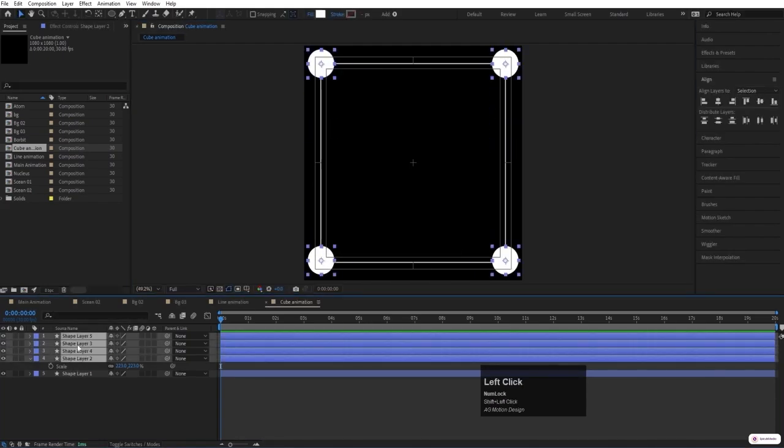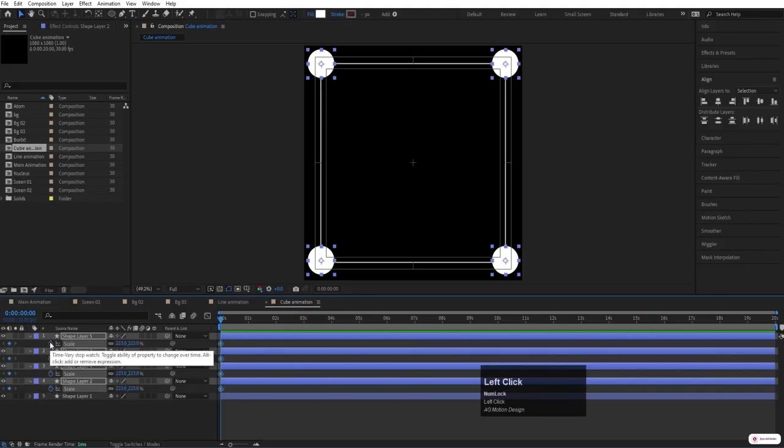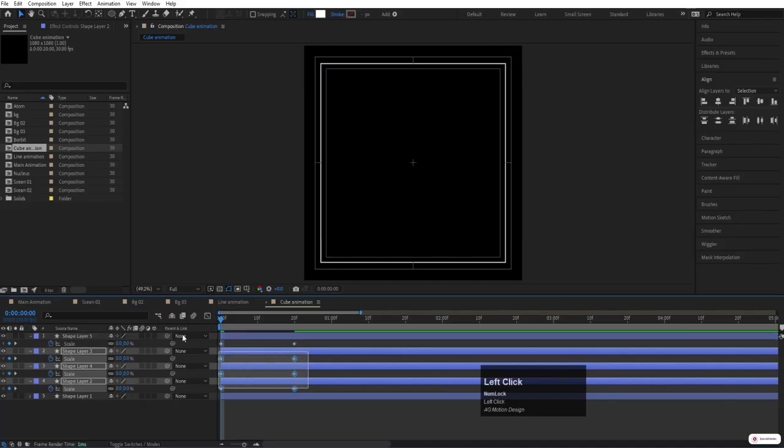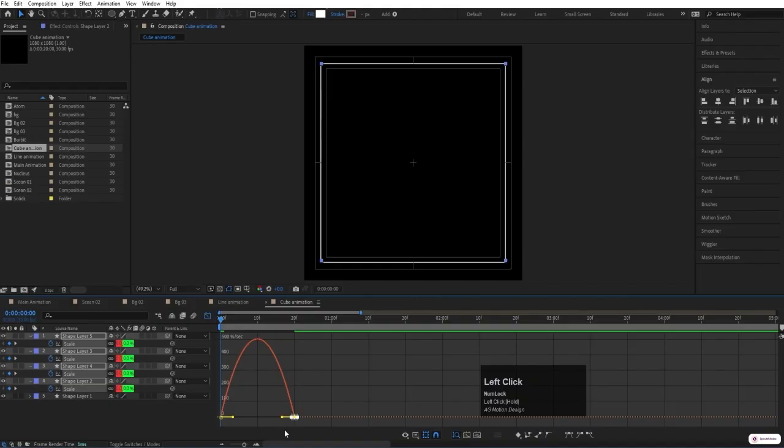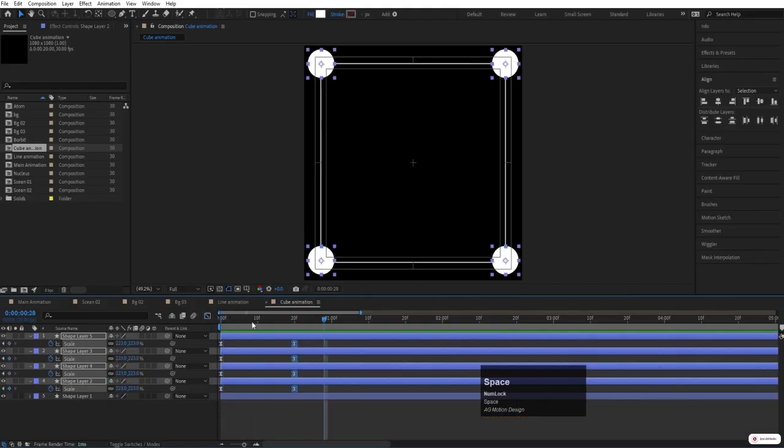Let's select all of this, press S, unlink this, create one keyframe over here, go to 20 frames, create another keyframe, go to the start and let's make this value 0. Select those keyframes and we are going to hit F9. Go to the graph editor, select this graph. By holding shift I'm going to move this handle over here, so we'll get something like that.